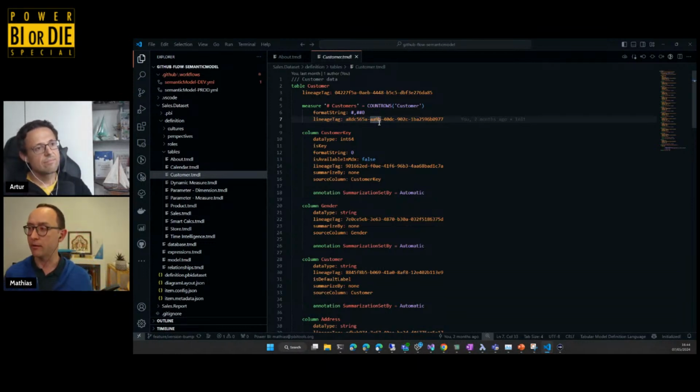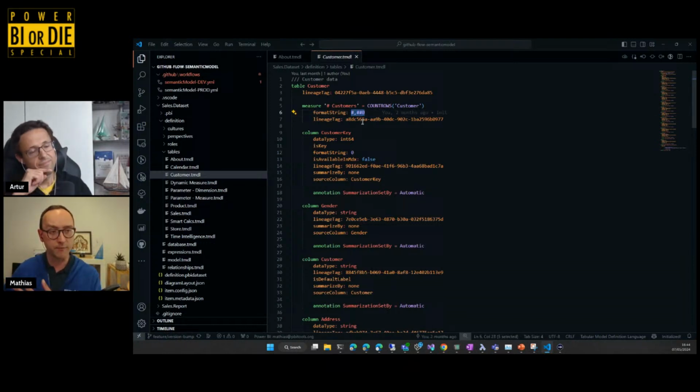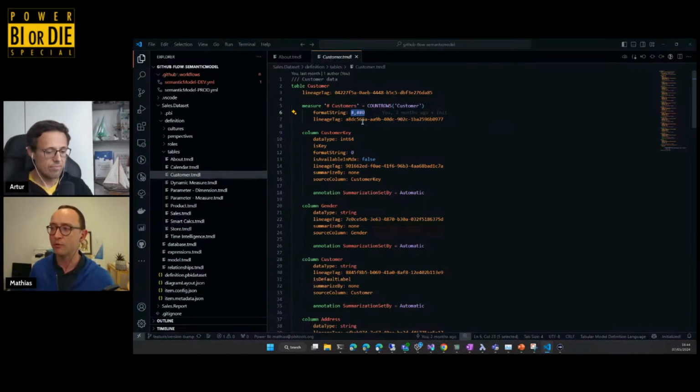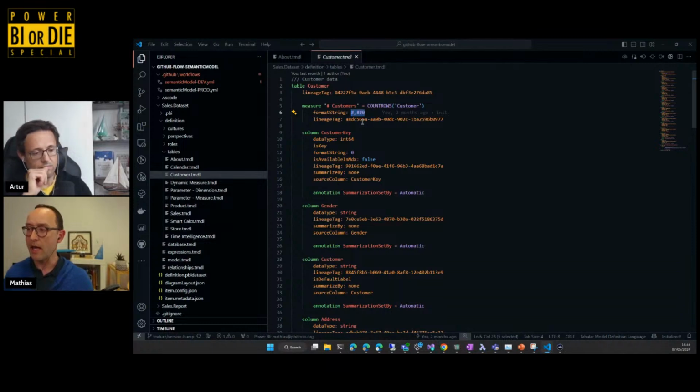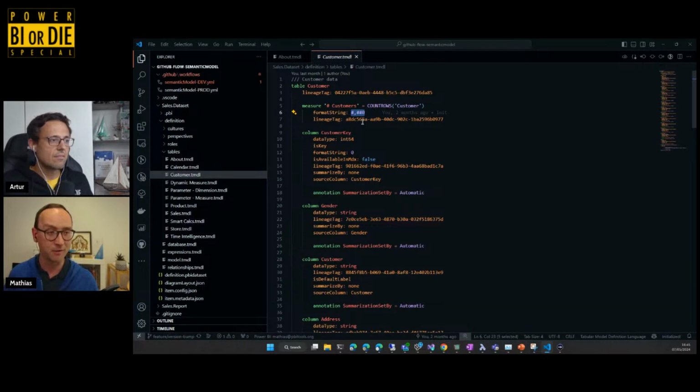So let's say one developer changes the format string to something else, and another developer also changes the same format string to a third value. And both of them try to push this into the main, right? That would create a merge conflict, as in the merge would not succeed because someone would have to intervene to decide which format string should win, right? That is not something the system can decide. And at that point, you need human intervention.